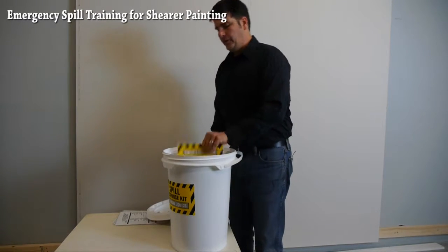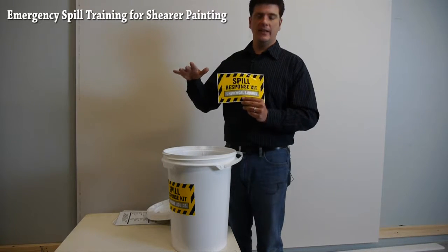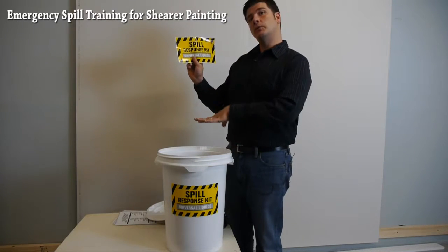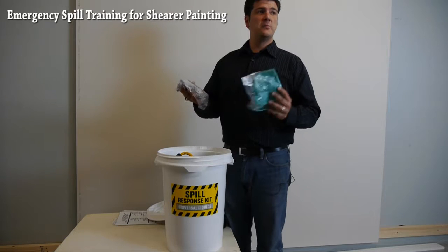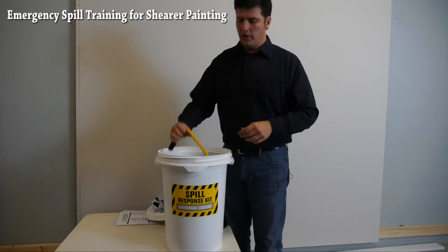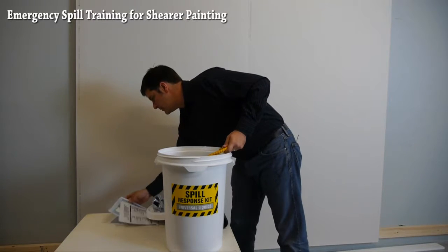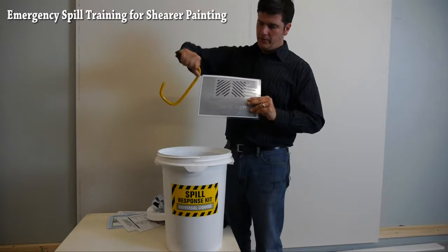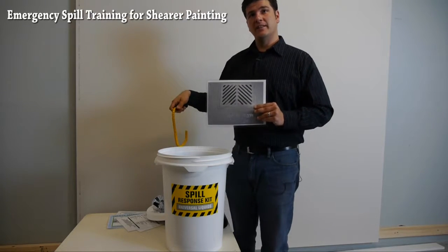Once you've opened it up, you'll find this insert — great to post on a wall. Redundancy is helpful: even though that sticker appears on the front of the bucket, it's good to have this on the wall so when you need to replenish it, you know what goes where. Should you spill something particularly nasty that you can't stand the smell of or don't want touching your skin, this comes with goggles and rubber gloves. It also comes with a drain puller — really handy when you need to open up storm drains. They're very heavy.